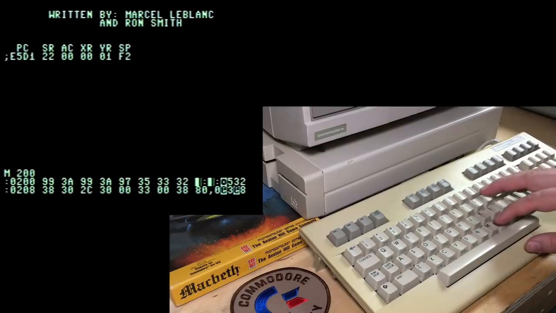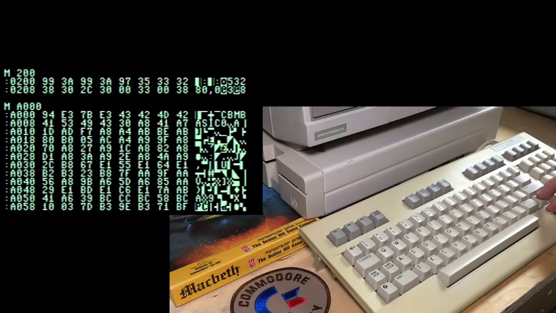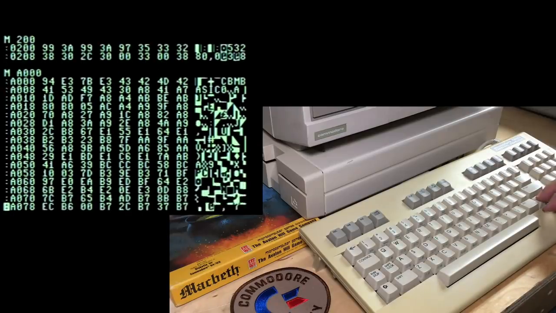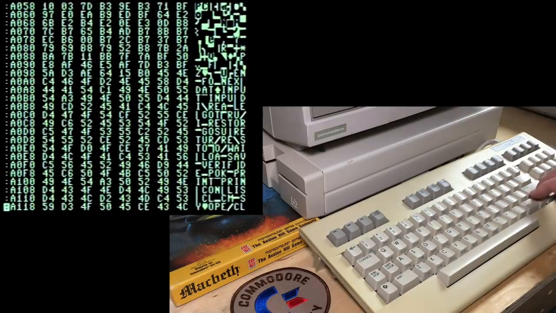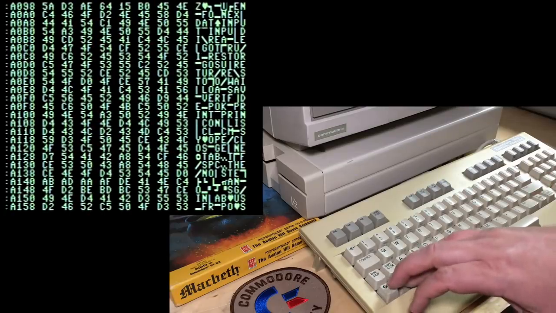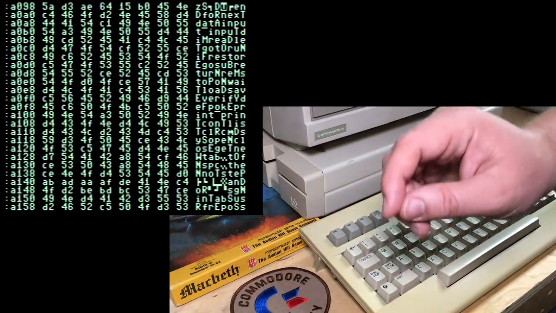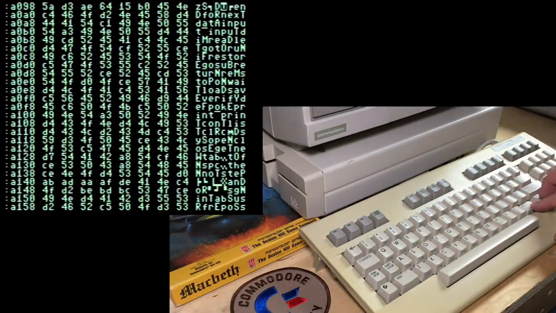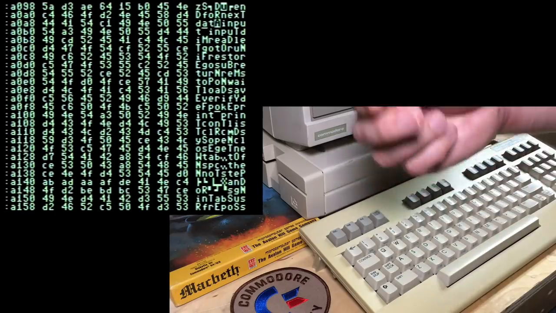Now, while we're in here, we're going to disassemble at 1000. And we've looked at this in a previous episode when we were looking at all the various error messages. But here's what I want to show you. And if I shift to lowercase again, it makes this easier to read. So up here, this is a table containing all of the basic keywords. EN and Shift D, FO, Shift R, next, and you see that at the end of each keyword, the last letter is shifted. Really, it's the high bit is set.